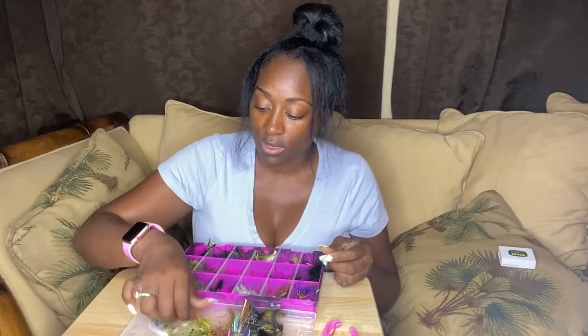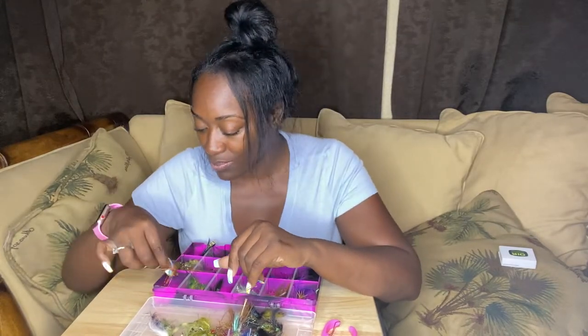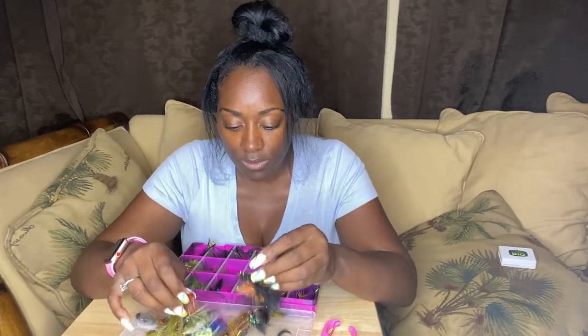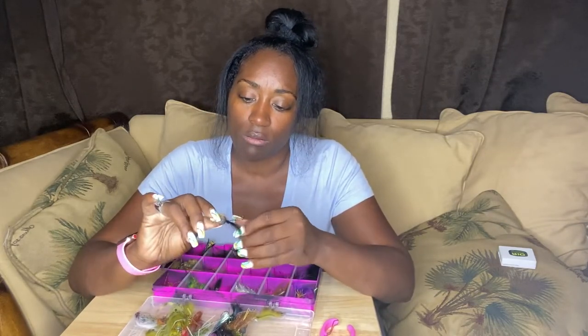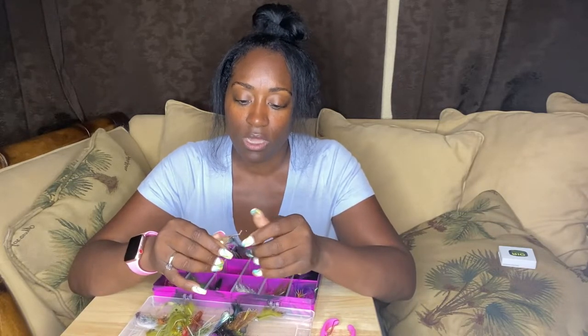Let's see, here go another. Oh, this is a crayfish. Crayfish, rust color. Like, I know them. That's a crayfish, rust. Okay, it's another one, so I put them in there. Oh, what is this little guy right here? Oh, okay, y'all, hold up. We got a trailer on there? What is this? Okay, so check out this one right here.